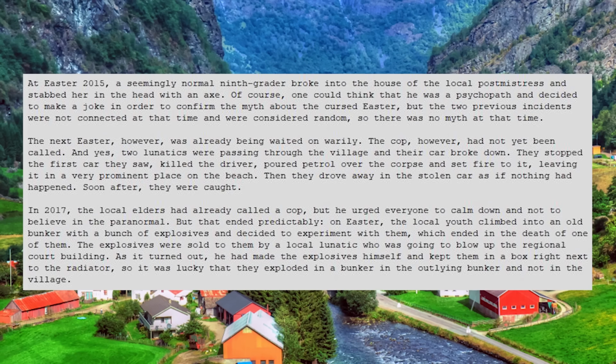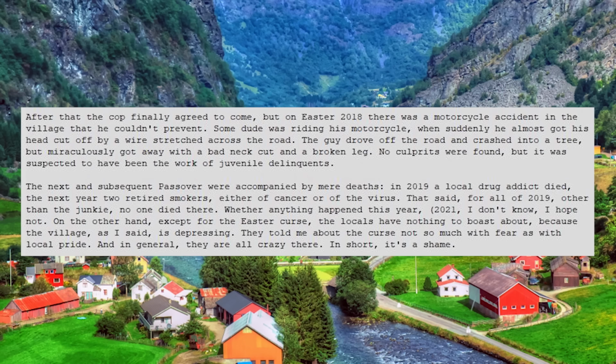The explosives were sold to them by a local lunatic who was going to blow up the regional court building. As it turned out, he had made the explosives himself and kept them in a box right next to the radiator, so it was lucky that they exploded in a bunker and not in the village. After that, the cop finally agreed to come.